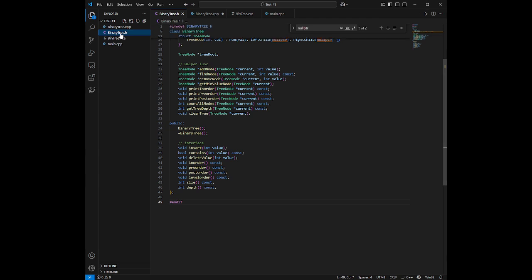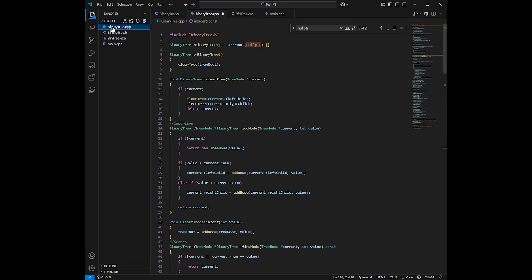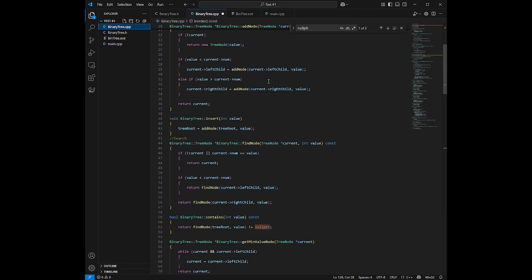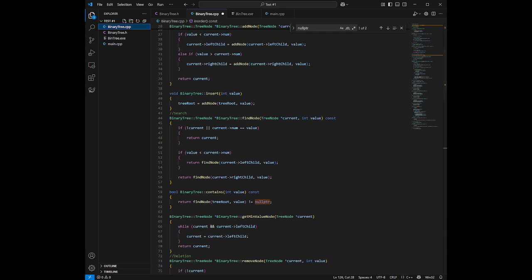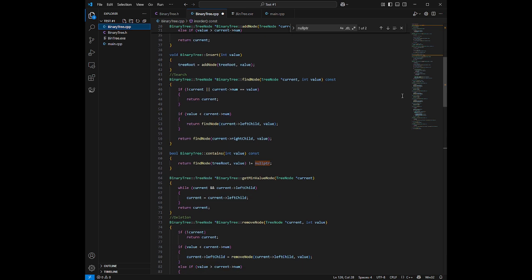The binary tree header file has all the declarations, and the binary tree C++ file has the actual implementations. I made a tree node struct inside the class. Each node stores a number and has pointers to its left and right children. The tree itself just needs to track the root node.